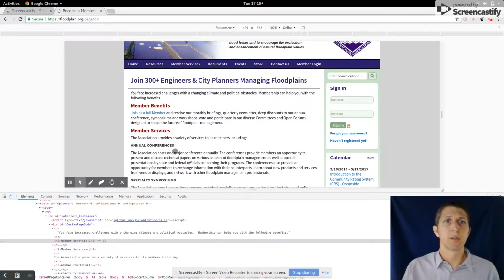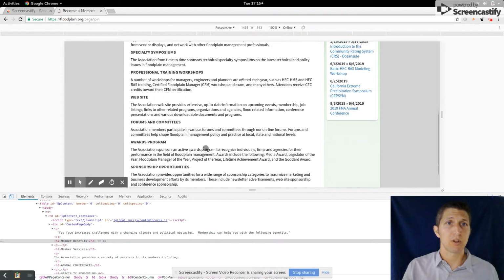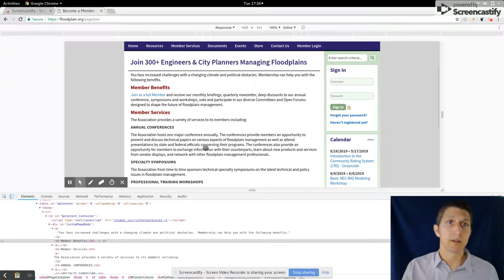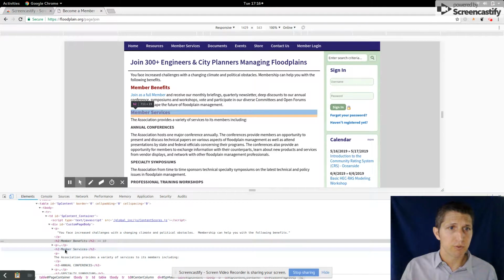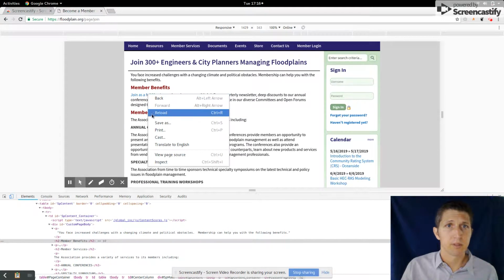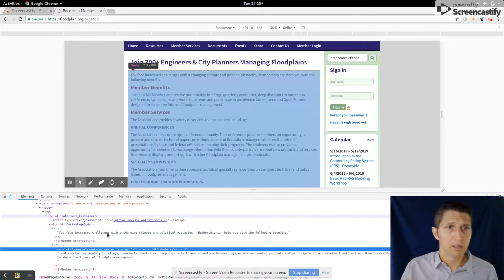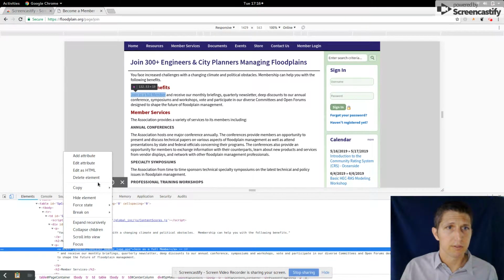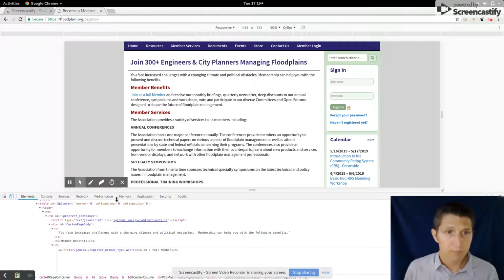All right. So our next fix is to use the 3-CTA-3 structure, which stands for 3 benefits, a call to action, 3 benefits. The idea is that we're trying to structure the content in a way that people can actually consume it. So instead of showing a wall of text like this with just a long list of benefits, we want to break this up into groupings. So I'm going to take their join as a full member, and we're just going to cut this out because we're going to use this as the CTA.